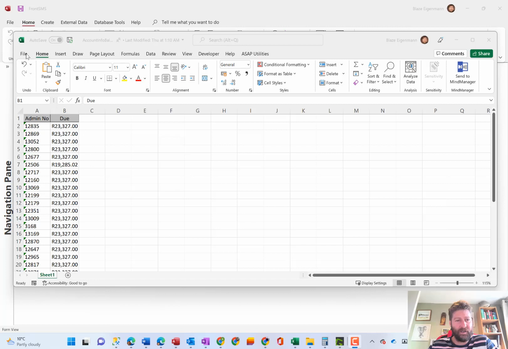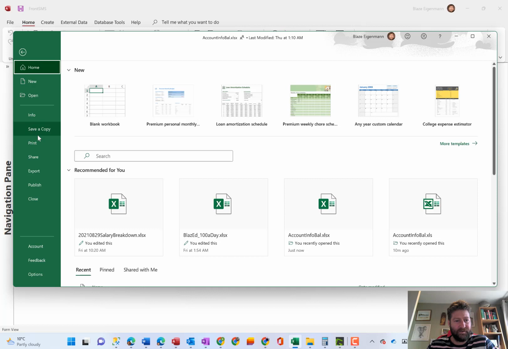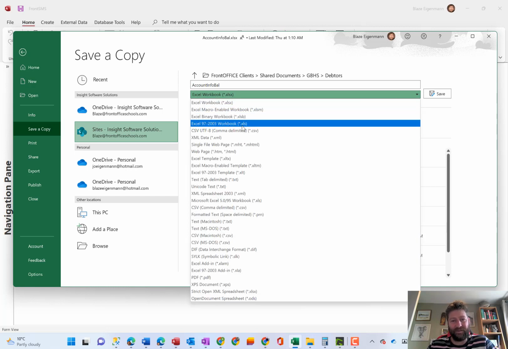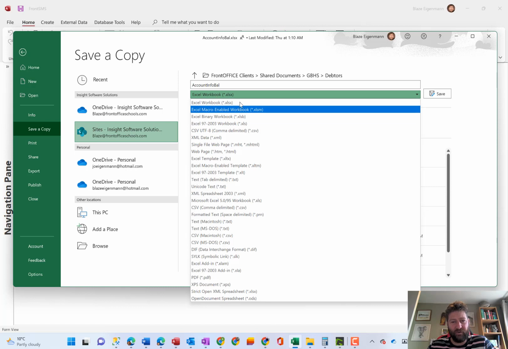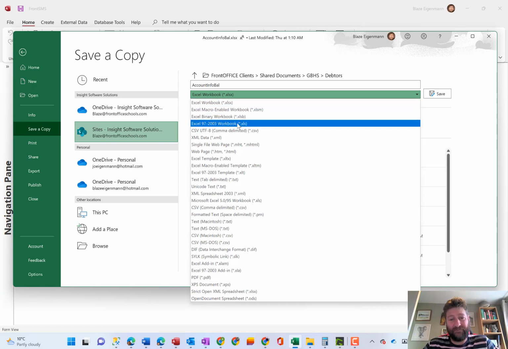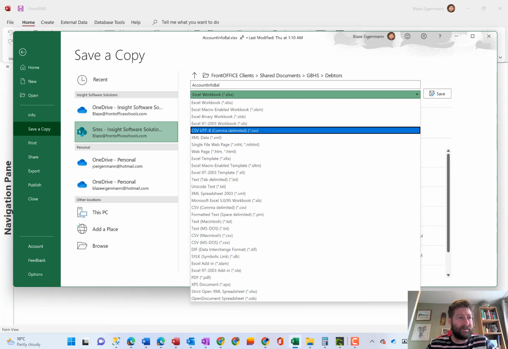Then we just need to do one other thing to make it compatible with FrontOffice or with our Access platform. You need to go File, Save As, in this case save a copy, don't worry about that, and then the file type needs to be .xls. That's the important thing. Generally when you use Excel worksheets now, they're called .xlsx. What you need to do is save them as .xls. Sometimes it'll say Excel 97 to 2003 workbook next to it, sometimes it might not, but the important part is that the extension says .xls.